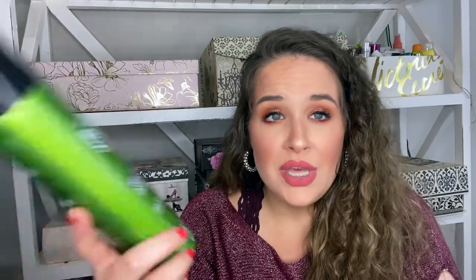This one is a tried and true — I've gone through probably about 10 bottles over my lifetime. I think I started using this in either middle school or high school. This is the Garnier Fructis Full Control Anti-Humidity Hairspray — this one is Ultra Strong, which is four out of five. I don't really care what strength it is; I mainly just spray this over my hair to push down my flyaways and frizz. I purchased a Tresemme anti-humidity one that's only a one or two strength, and I think it does fine because my hair's not really crunchy. I'd consider repurchasing this one but I'm going to continue with the Tresemme and see which one I like better.